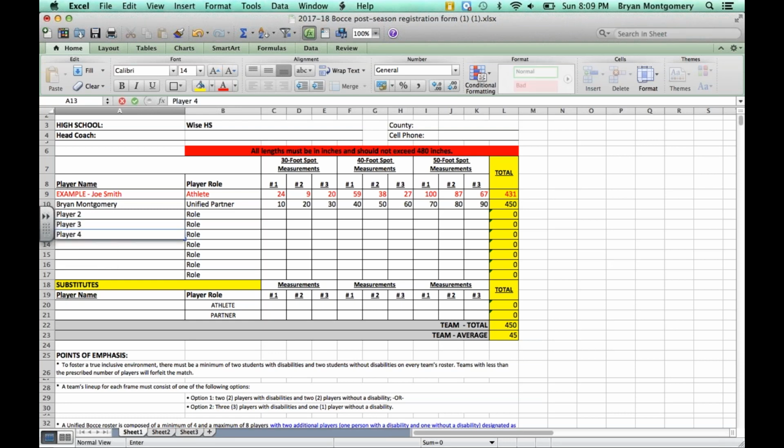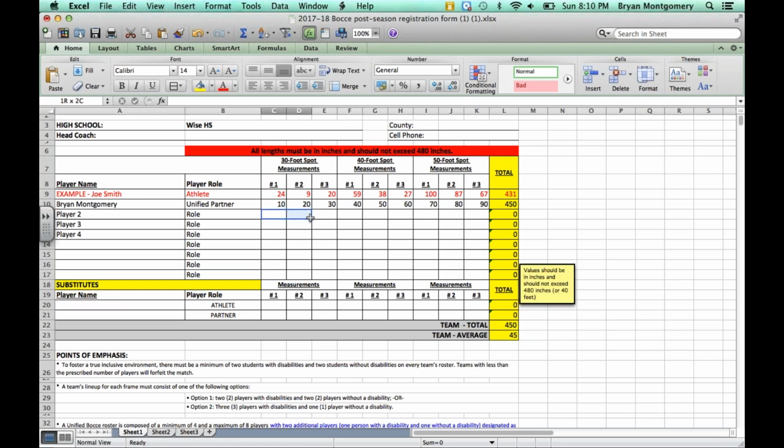So this meets the minimum. Say this team only has 4 players. So on this particular form, this team of 4 players, this form is left with 4 empty roster spots in the normal playing lineup, and then 2 empty roster spots in the substitute section.